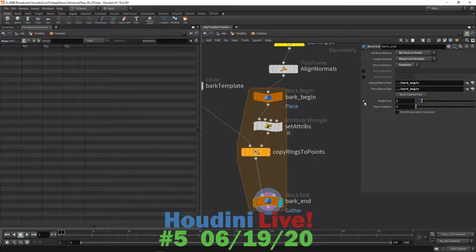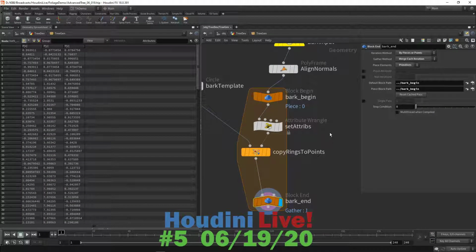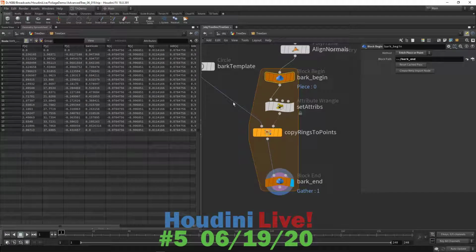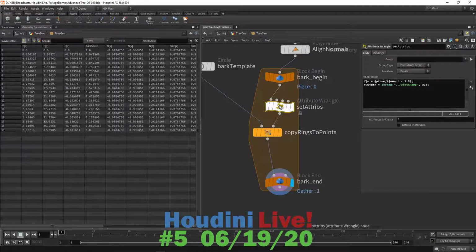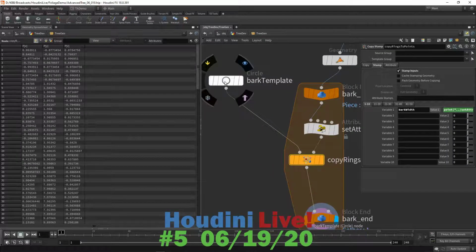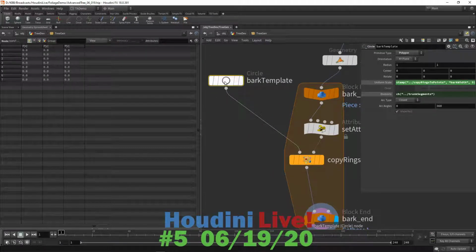Okay, I know what this is. Get rid of that. That kind of made things sensical. Click bark begin. Okay, we have bark scale coming through. We have attributes. All right, now we have bark scale. Now we have this. Do we have bark scale in here? Uniform scale, and it's still 0.